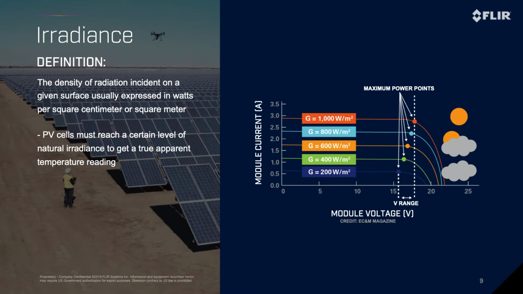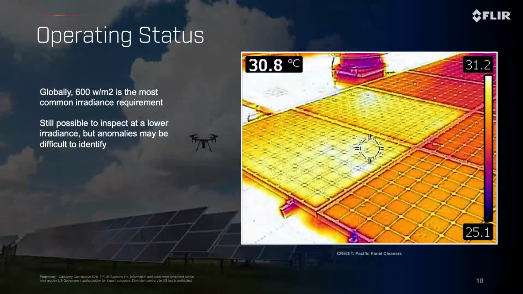But that also directly relates to cloud coverage. So when there's a cloudy day, the irradiance will drop lower, which means that you're out there flying around and no anomalies are being identified or picked up by the images. And I think that's where this graph or image on the right does a good job of visually showing you, when you're on site, if it's a clear sky day or if it's a cloudy day, how that can affect the irradiance. And as Austin mentioned, the standard for irradiance to properly inspect solar panels is 600 watts per meter squared. At that irradiance, that is the optimal time to go out and fly. It's still possible to inspect at a lower irradiance, but the anomalies are going to be more difficult to identify.